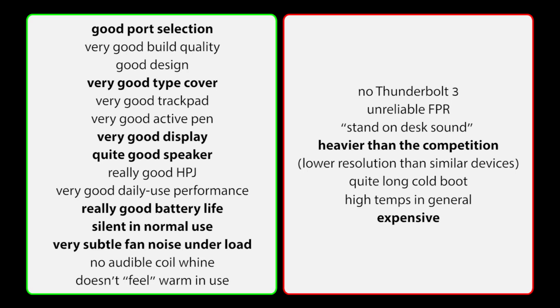But on the negative parts, we have no Thunderbolt 3. The fingerprint reader was a little bit annoying and unreliable. Like I said, the stand-on desk sound that I didn't like so much. It is also heavier than the competition. The resolution is lower than similar devices, but that's in brackets because for a business user especially, this won't make an impact at all. Actually it will be an advantage. Also quite a long cold boot with about 20 to 25 seconds. High temperatures in general, and it is expensive.